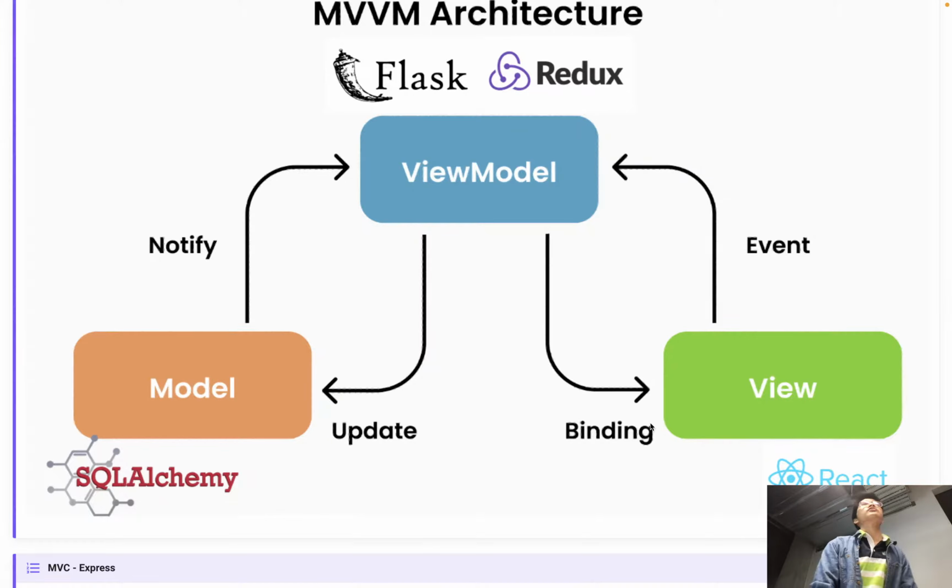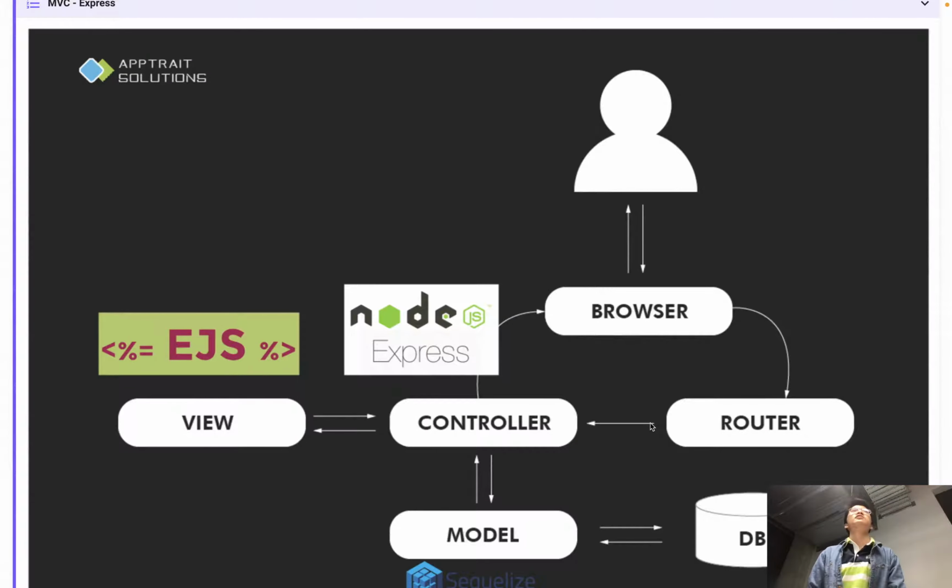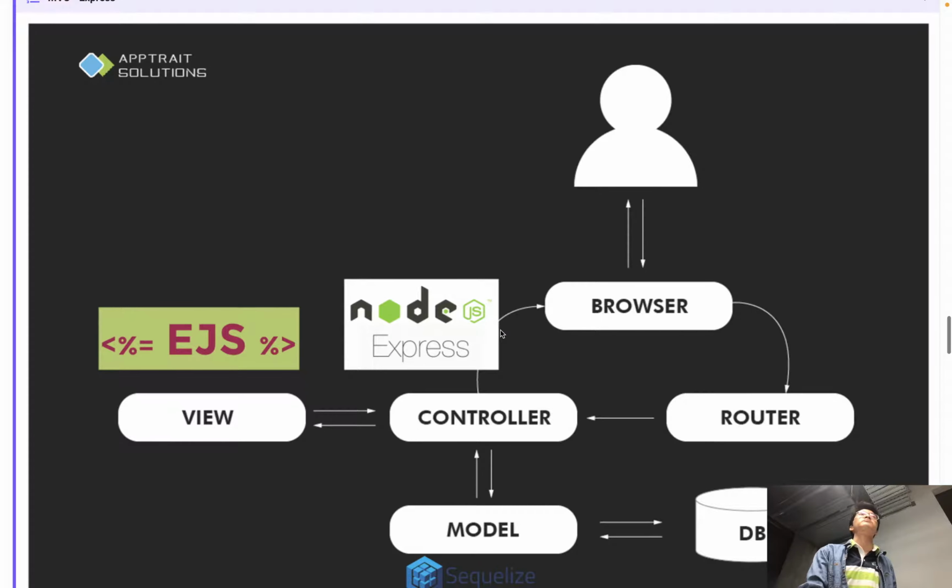Let's take a look at another example. What about now? I don't want to use Flask. I don't want to use Django. I want a full JavaScript solution. Okay? So you can have what's called Node.js, which is a platform for running JavaScript outside of the browser. You can have Express as my library to create my HTTP requests or controller routes.